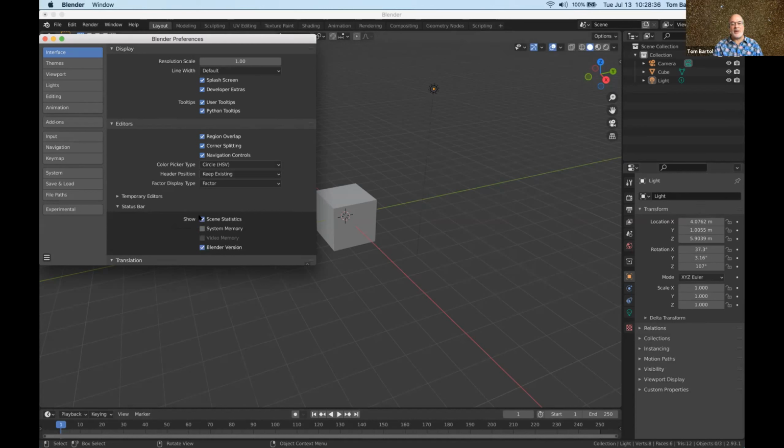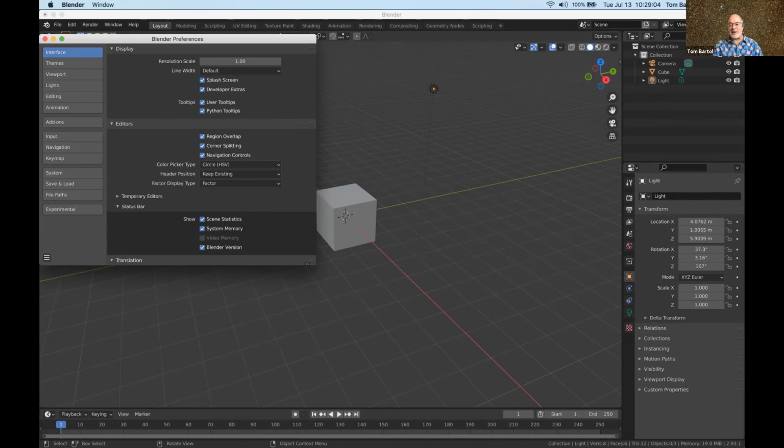But if I turn on Scene Statistics, it's going to tell us that our scene contains 8 vertices, 6 faces, and 12 triangles, 3 objects, and 0 objects are selected. And also, if I turn on System Memory, it's going to tell us how much computer memory our scene or Blender is currently using.